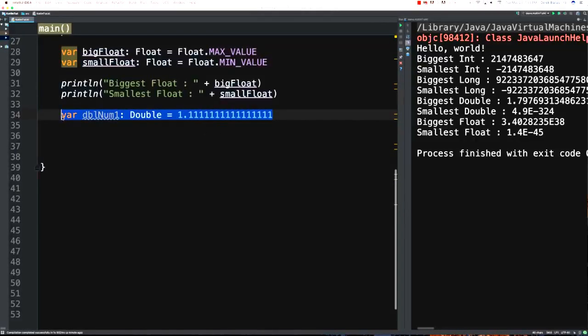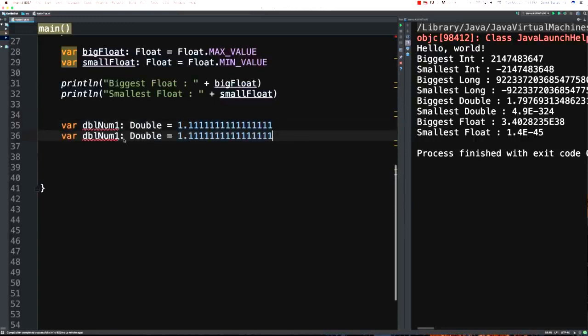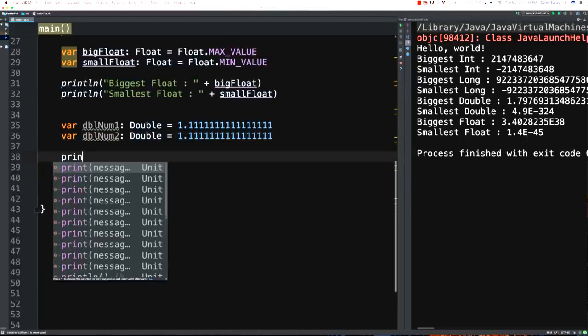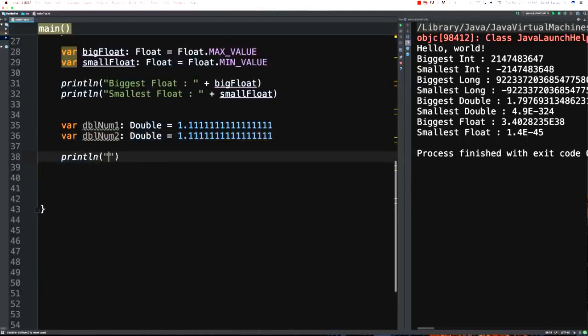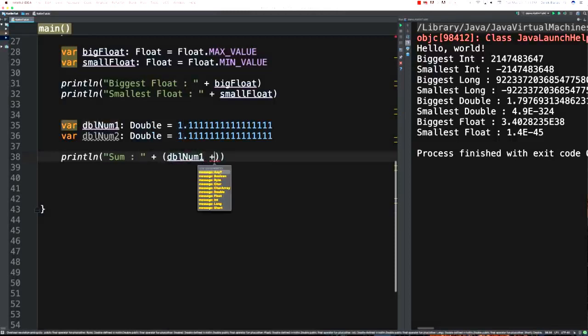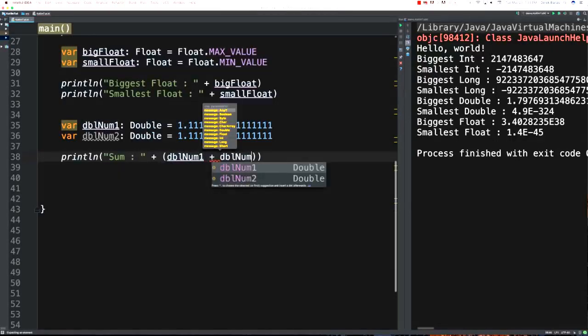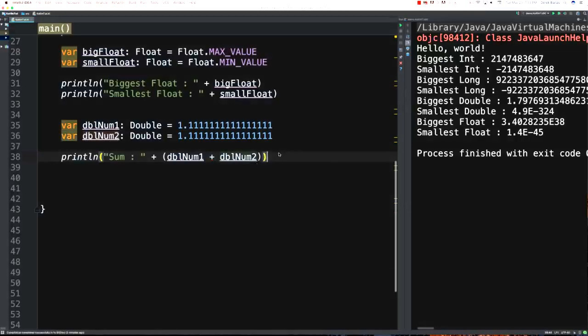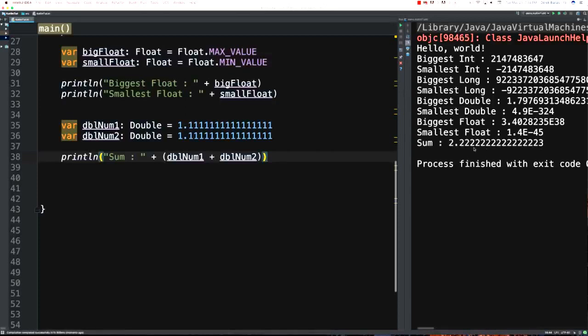And then we're going to copy that, paste that inside of there, change this to double num2. And then I'm going to print out the difference, or the sum. Let's do a sum. And then you'll be able to see how it fails whenever I'm working with it. So you can also come in here and go plus sign like this, and you could perform your arithmetic directly inside of here, double num1 and double num2 like that. Now, you probably have noticed there are no semicolons inside of Kotlin.